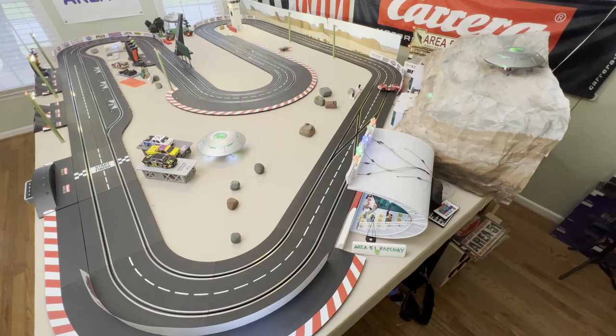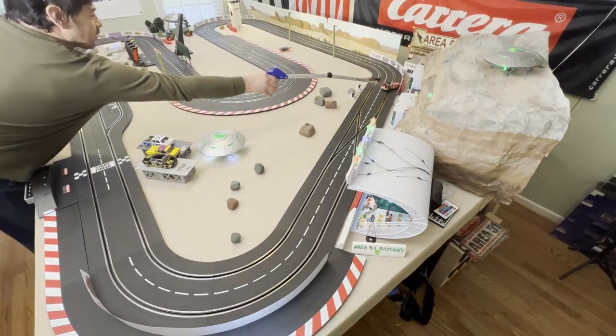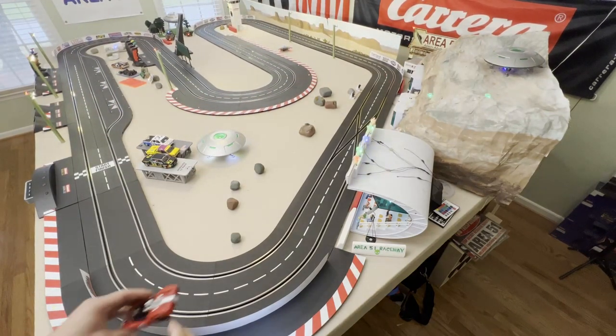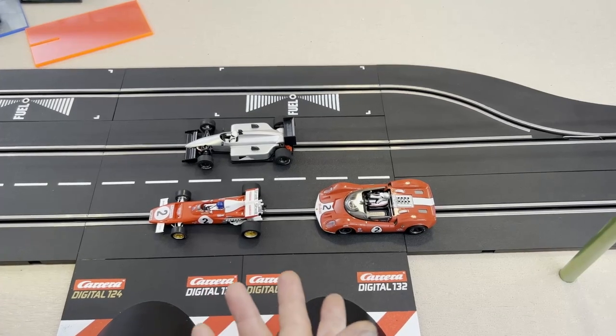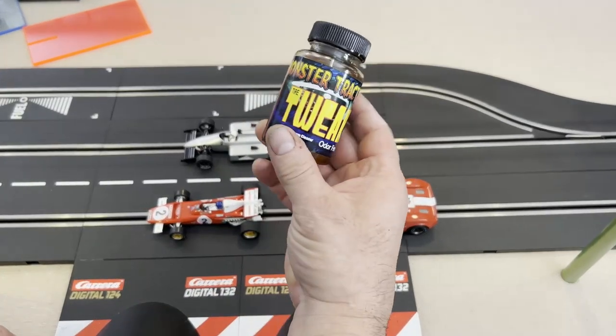And there you have it. Oh, then we just wipe out over there at the last second, over in front of the garage. So, let me grab this one. So, there you have it. So, there you go. There's the end results of using the Monster Traction tire tweak.